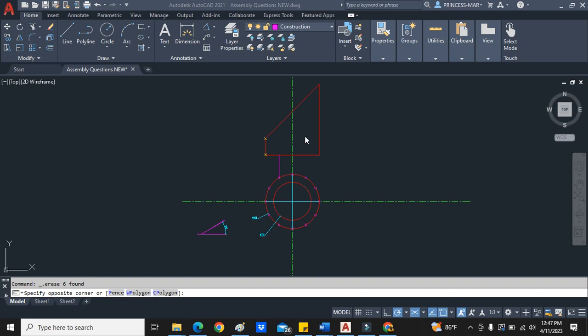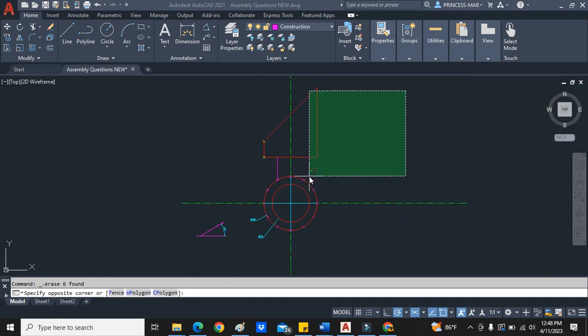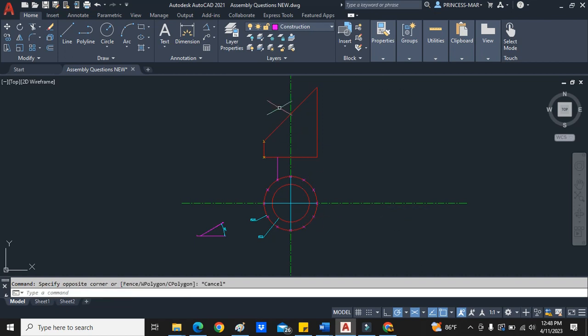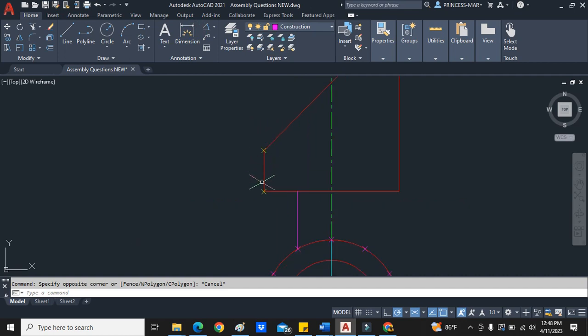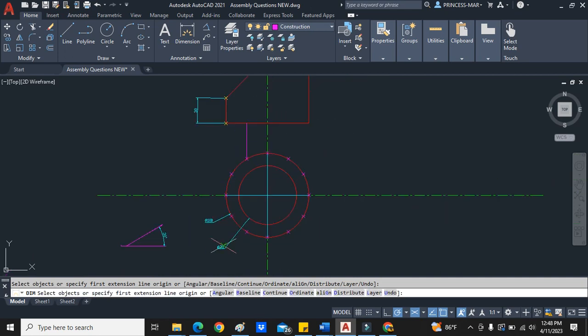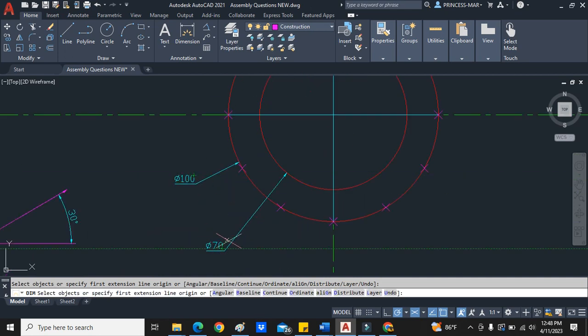Okay, this video will just go over auxiliary projection. So we're going to complete an auxiliary view of this drawing here on the screen. First thing I'll do is dimension, so you can have the measurements for you to practice. Over here is 30. We have a diameter of 100 and a diameter of 70.